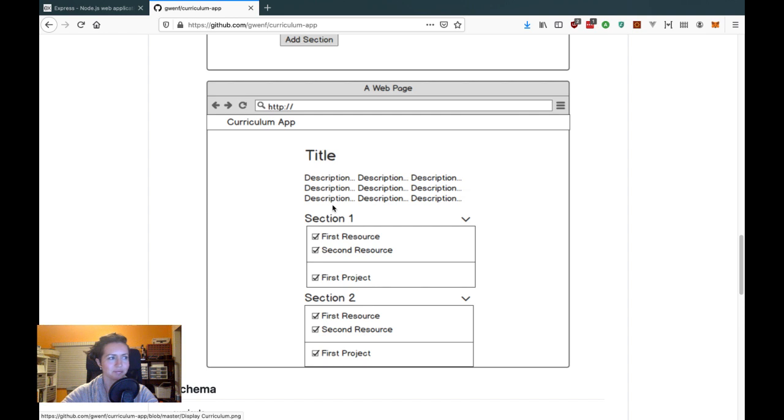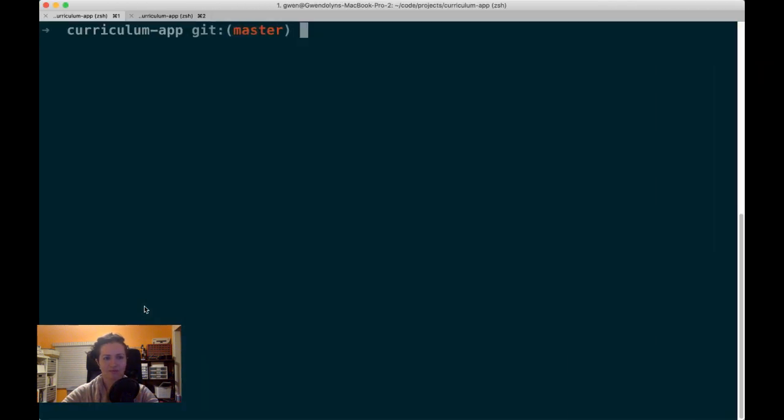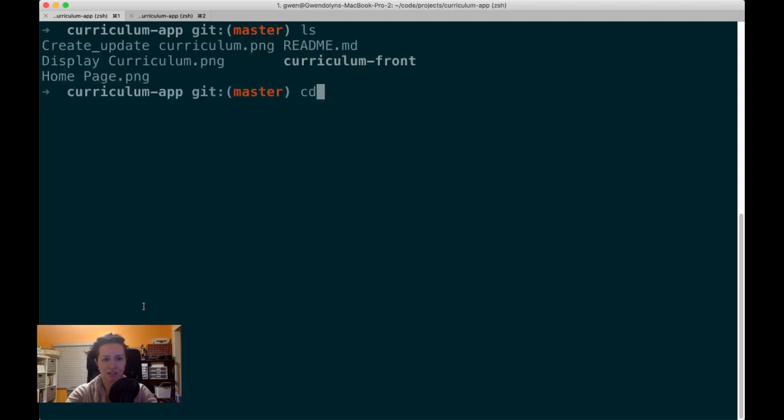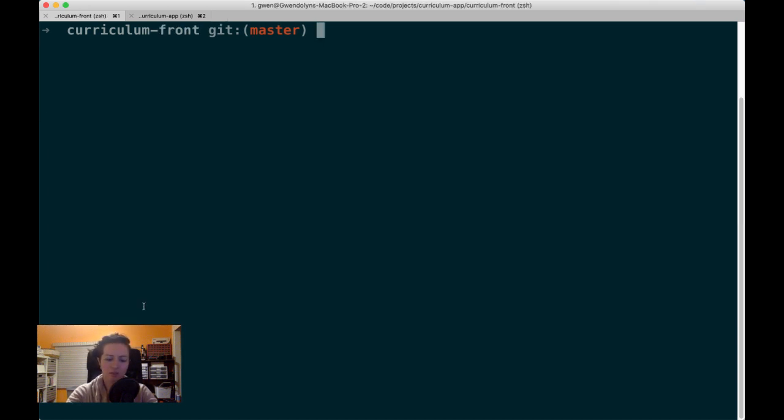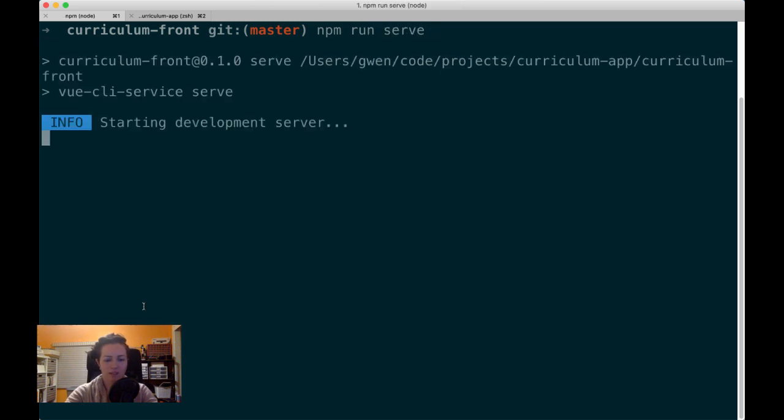All right, so this page comes next, so I'm going to go ahead and run the front end. I have to get into the front end repo, which is my Vue app, and then npm run serve, which will take a minute.